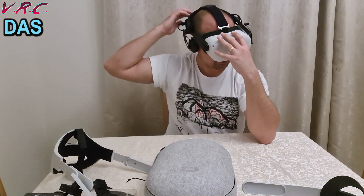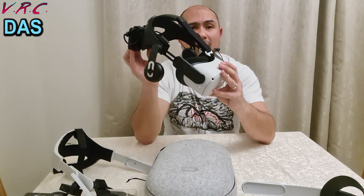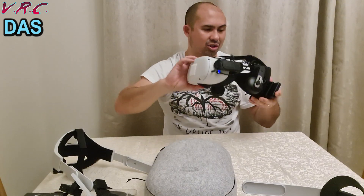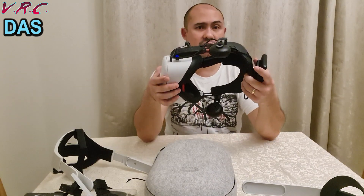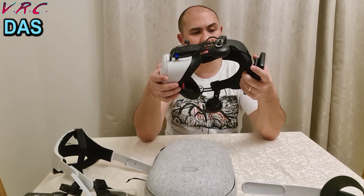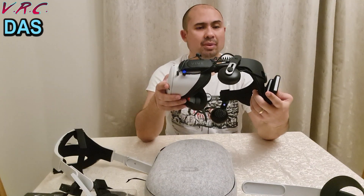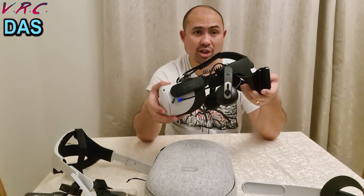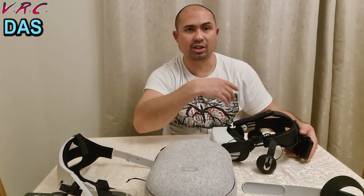I'm very impressed with these earphones. I love this strap — I find it extremely comfortable. The only problem I've found since putting the battery pack on is that I can't lie back. If I want to watch a movie, I can't rest my head back because of the battery. And it's not exactly easy to clip on and take off a lot, which is why I've been using the Halo quite a lot. The DAS does have a sponge backing which obviously would not be sweat-proof, but you can replace it with a PU leather one. I wouldn't really do boxing in this though — it's a bit big for that.